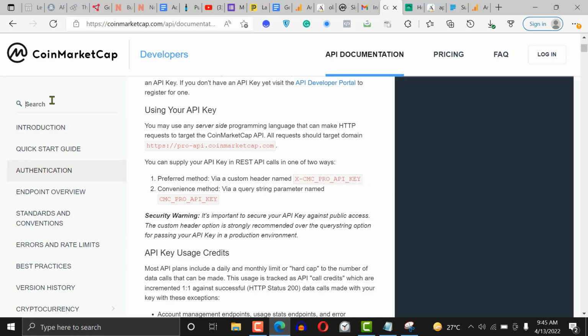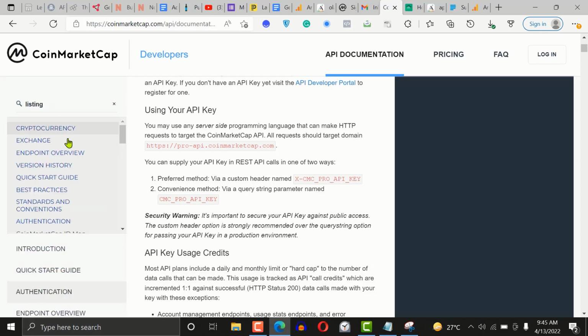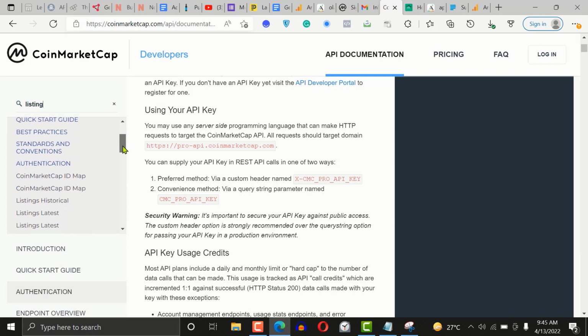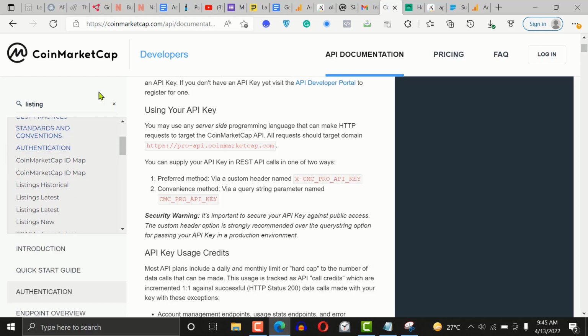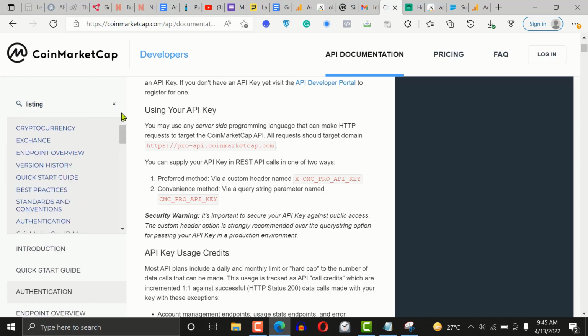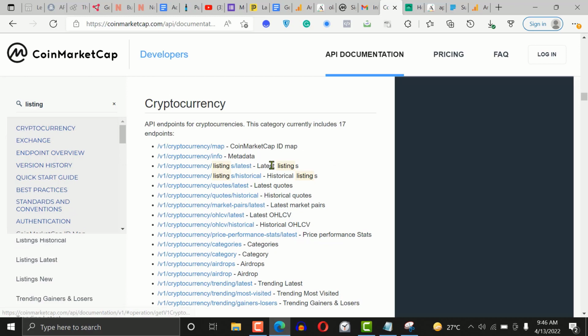the next thing we want to research is the resources we can get. So for example, if we type listings, because the project that we're going to be working on, we want to grab listings from CoinMarketCap. We just want to grab listings, see all the listings and watch how the listings are changing day after day. So let's click on listings, or we can just click on cryptocurrencies. So we can see right here, cryptocurrency listing, just like we talked about in the last lesson.